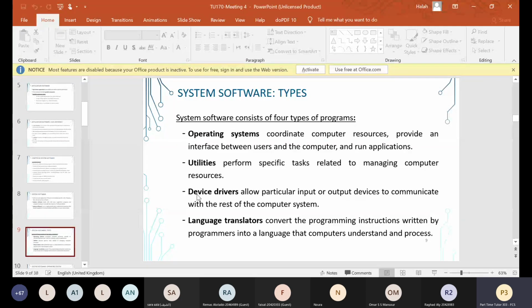So device drivers allow particular input or output devices to communicate with the rest of the computer system. Then we have the language translators, whose purpose is to convert the programming instructions written by programmers into a language that computers understand and process. So it's an interpreter from the programming language to the machine language.